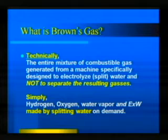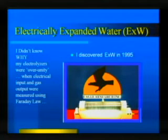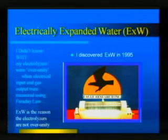It has to do with the way the electrolyzer puts the electrons into the water so that that gas is formed in between the plates. This gas is formed right in the water. And it's something that the Faraday equations don't cover, so that's why it actually isn't over unity. See, I didn't know why my electrolyzers were over unity. In that particular case, it was showing about 130%. I was making 30% more gas than the electrolyzers said that it could. I'll really take questions after. But that's the reason. The electrically expanded water is not part of the equation.